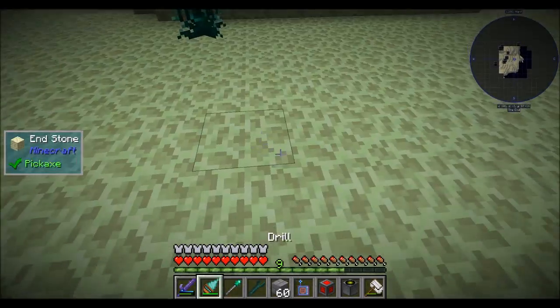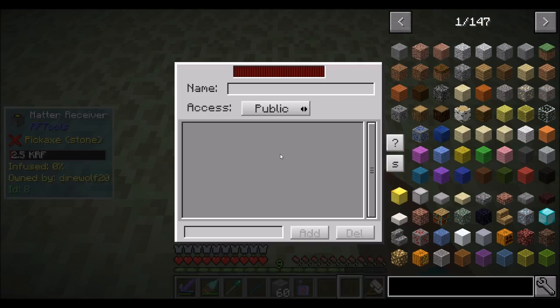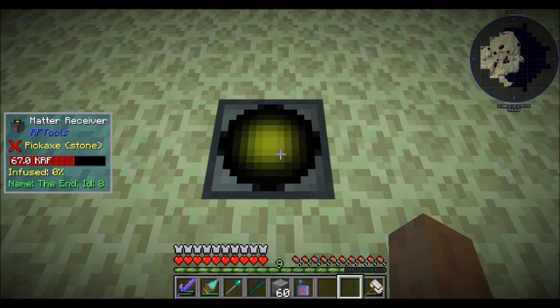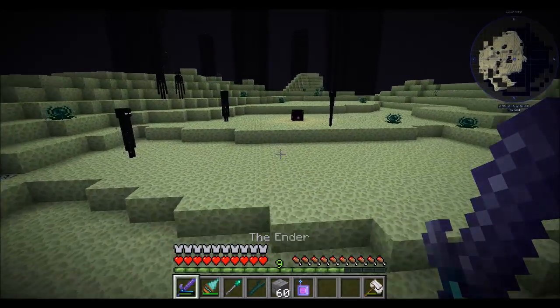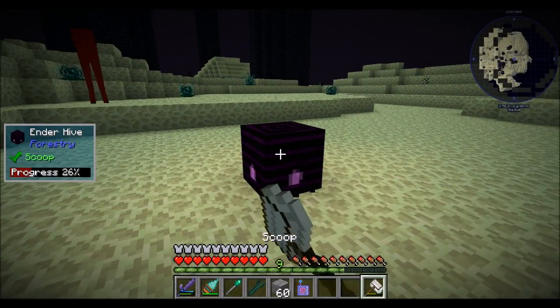And we can call this the end. Cool. So now I should be able to teleport to and from here easily enough, courtesy of my matter transmitter system. So I'm guessing these are the hives that are going to have ender bees in them? Ender hives?